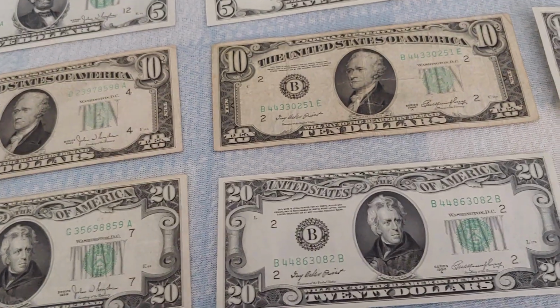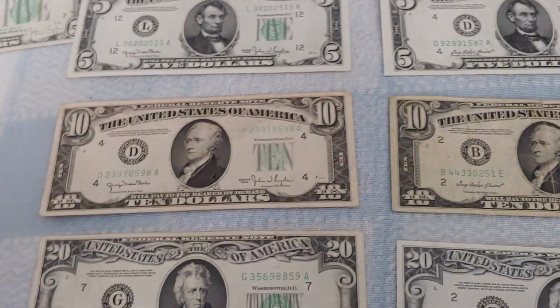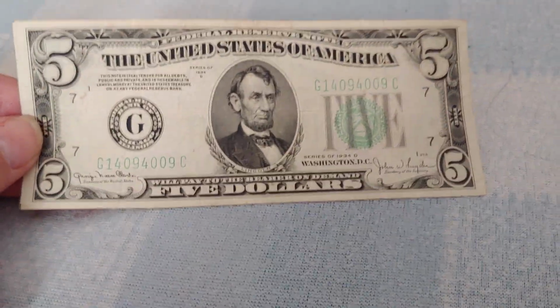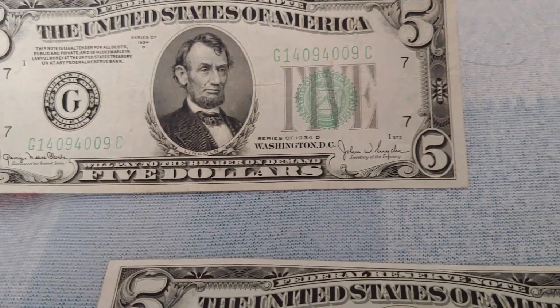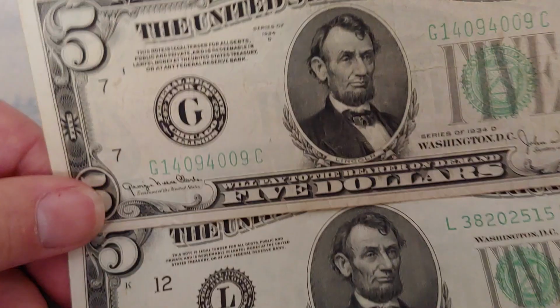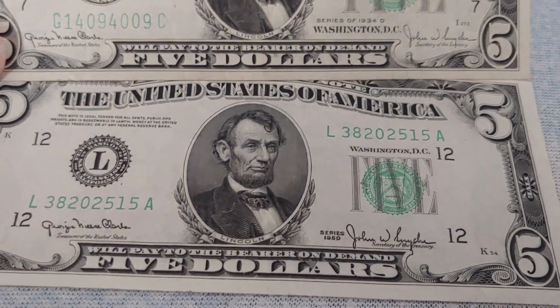But we had various changes of the officers of the Treasury, and frankly, that's really about all we have happening here. The more important stuff might be what's going on in the background. So let's just kind of carry over from before. Now this is where the last series left off with Clarke and Snyder for the 1934 series. And now for the 1950 series, we start off with Clarke and Snyder.